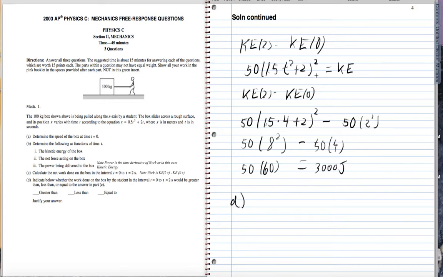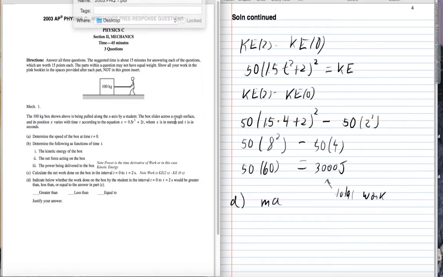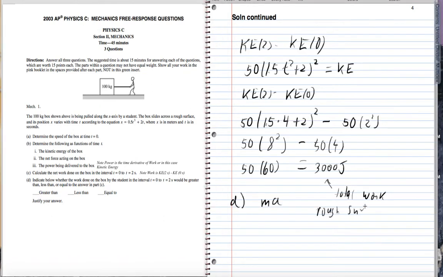Now for D, we want to indicate whether the work would be greater or less than the answer in Part B. So the work done on the box by the student. Well, we know the net force is Ma. And let's be really careful here. We know the net force is Ma. We know there's a net change in kinetic energy. So let's be clear. This is the total work done on the box. And we are told that we are on a rough surface in the problem. So rough surface. What that tells me is the student does positive work to try to speed it up. Friction does negative work to slow it down.